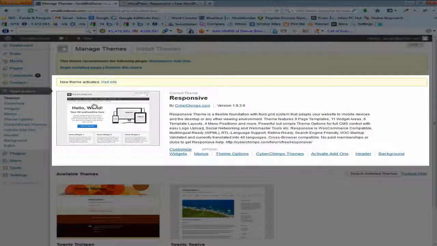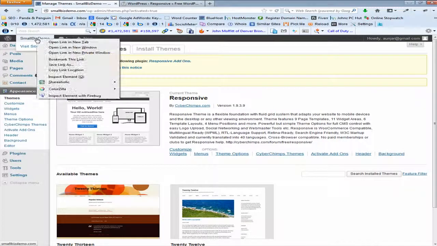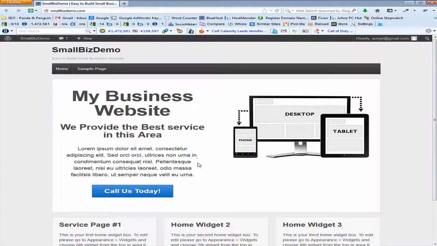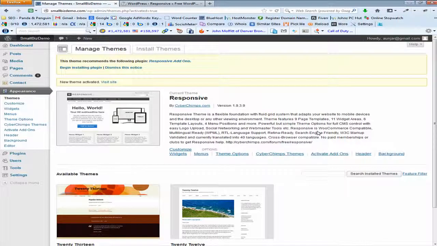Now what we can do is right click, and we're going to take a look at what it looks like now. This is kind of what it looks like now. What we're going to do is make some changes to it. Let's go ahead and close that. I just wanted you to see what it looks like. And in the next step, we're going to take the steps necessary to configure this so that it looks more like a website that you would in fact use, or someone would in fact click on.